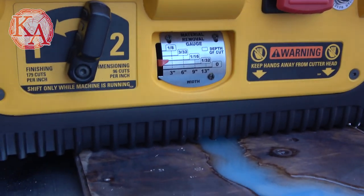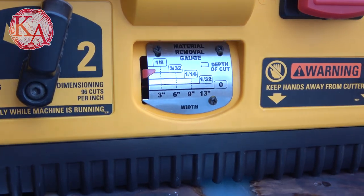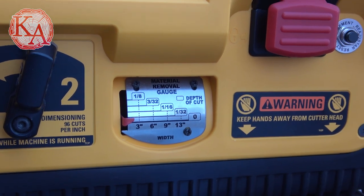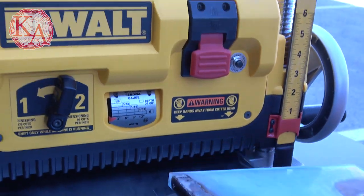So what we do is we put it in, I'm gonna lower the bed, the planing bit, and as you can see, now I'm hitting into my blade depth. If I was all the way up here, it'd be 3/32 of an inch, really chunk out. I want just below a 1/32 of an inch. I'm gonna set it just right there. I'm making really, really shallow passes. And now I just pull my piece out just like that, and we're ready to go.